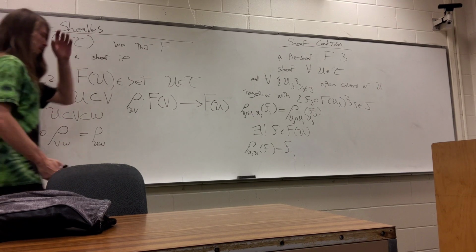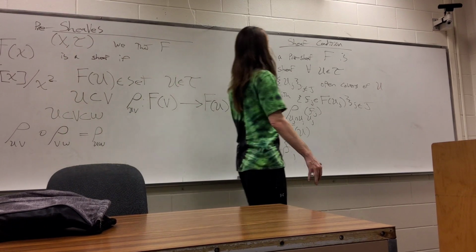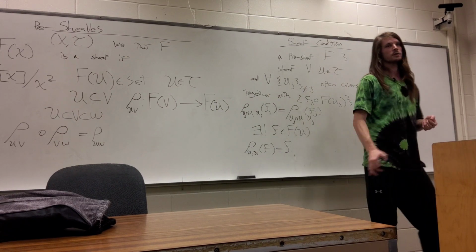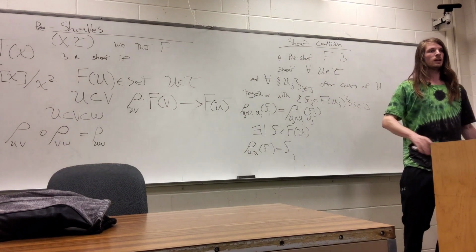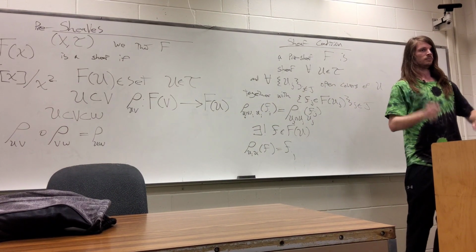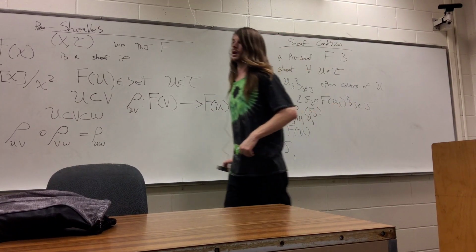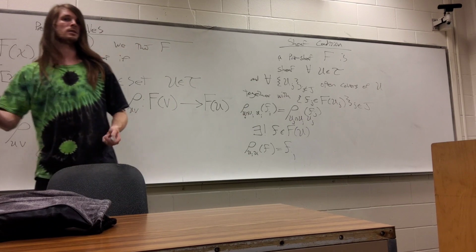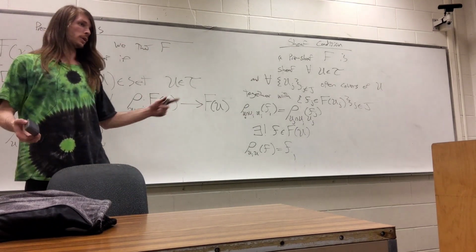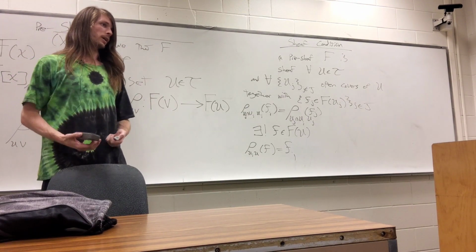So the classical example of this is the sheaf of continuous functions on a topological space into any other space. That will give you a sheaf, because continuity is a local condition. If you're continuous at every single point and you agree on these overlaps, then we can use the gluing lemma to just glue you together.